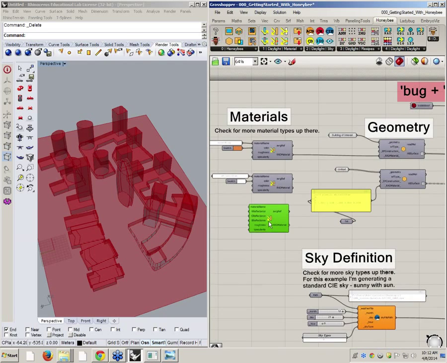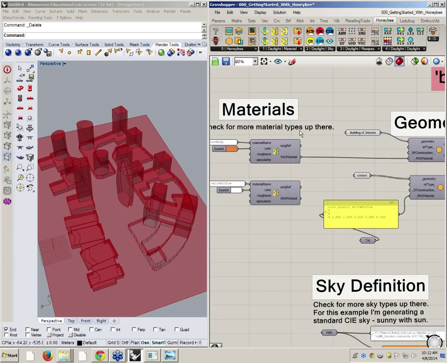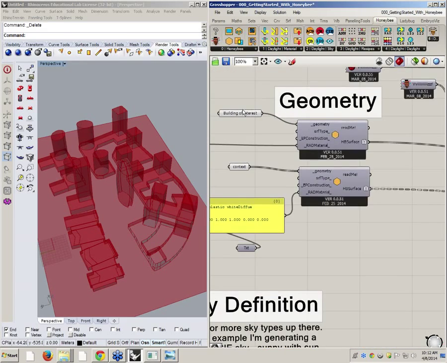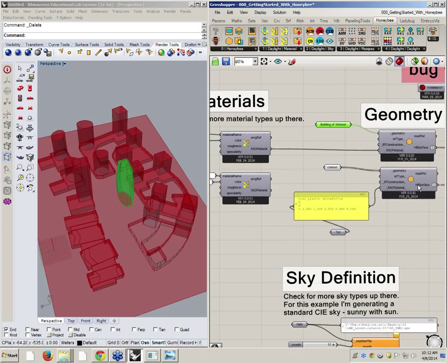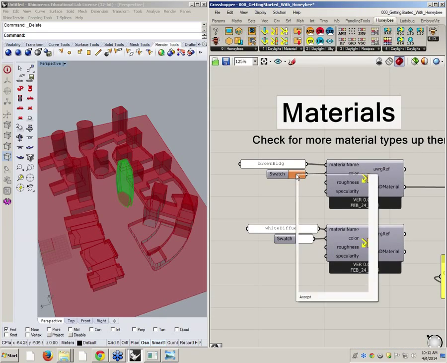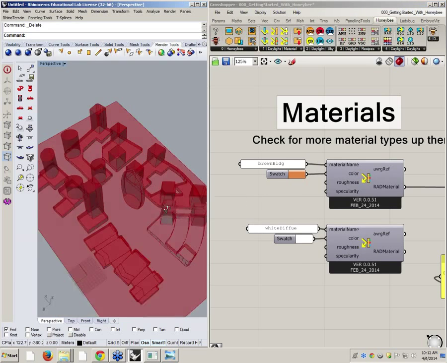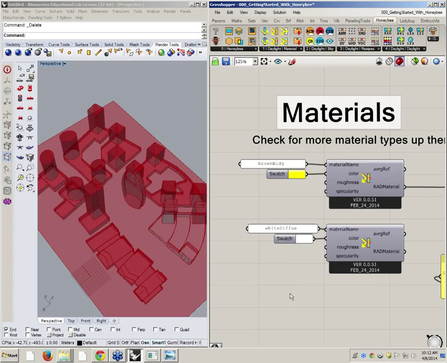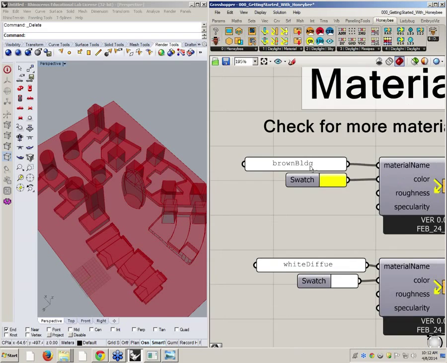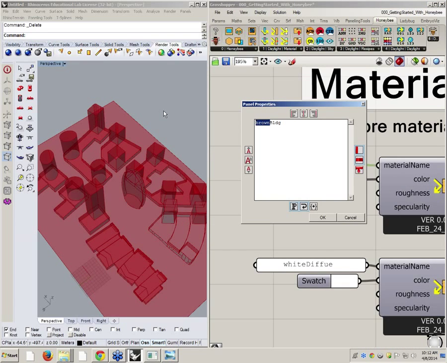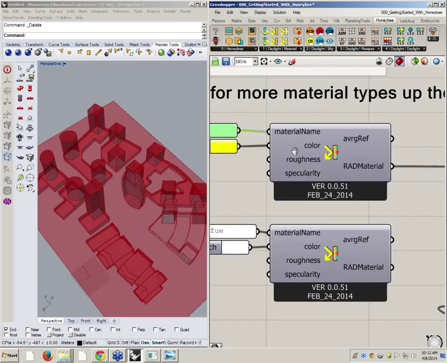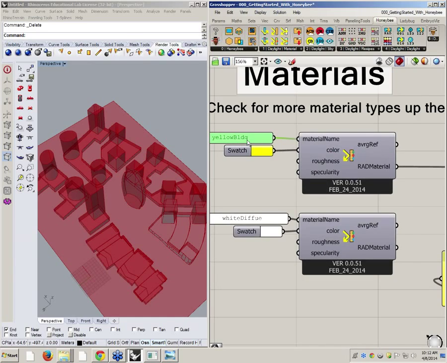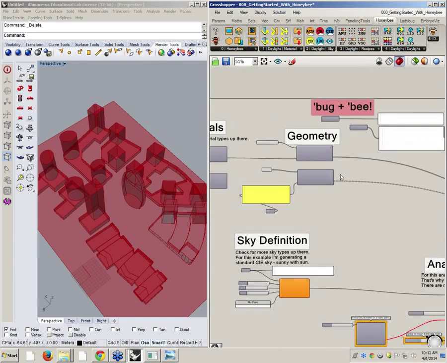So now we have the materials assigned like this. I assigned a colored material to this, and the rest is white. Change the color to whatever you like, so we get different types of renderings, like different images. I'll do everything in yellow for the morning today. And you can change the name. This is not good practice in a way to name materials. We will talk about that.